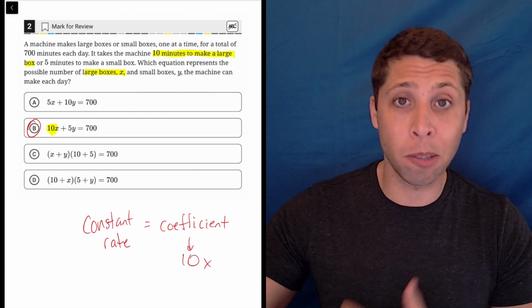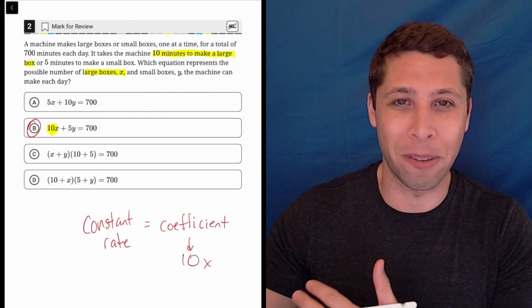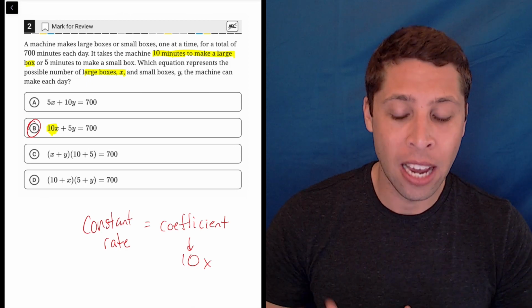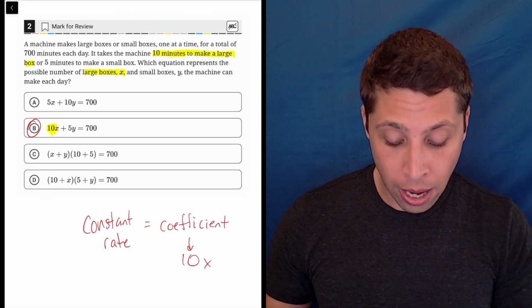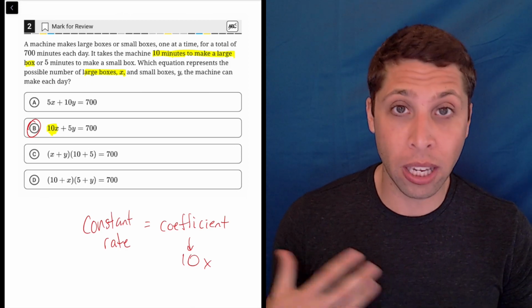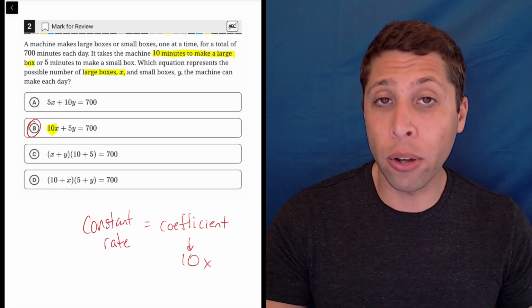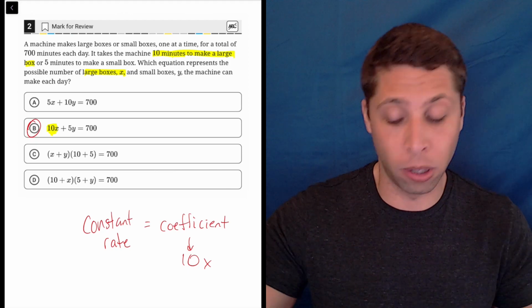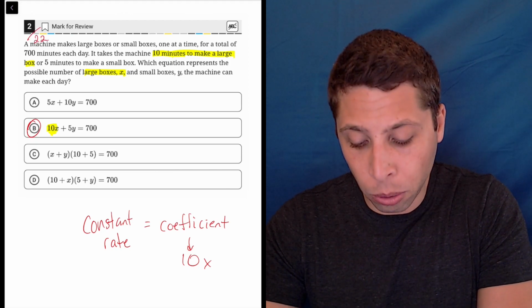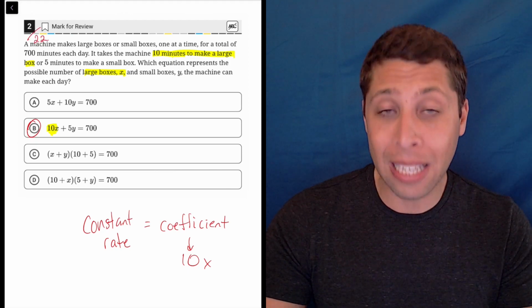So from experience, both with just normal story questions in math, but also with the ones on the SAT, you will know what to look for here. I know that C and D look kind of confusing and make us think maybe there's more to this, but one other thing we can use here is that even though this is the hard module, this is still question 2 out of 22, so it's supposed to be easy.